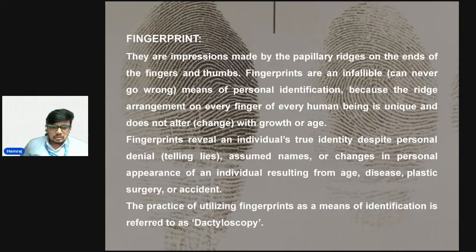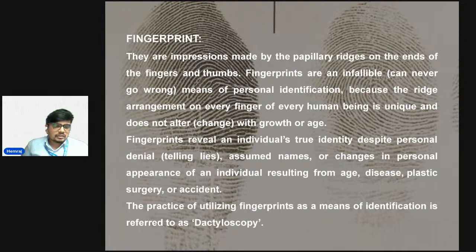Okay, now we discuss what a fingerprint is. They are the impression made by papillary ridges. So here one term is written, papillary ridges. When you feel your fingerprint, there are some ridges, and one scientific term for these friction ridges is the papillary ridge, on the end of the finger and thumb as well. Fingerprints are infallible.